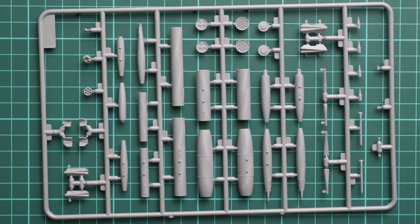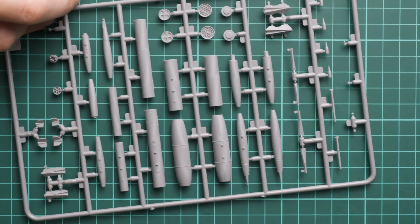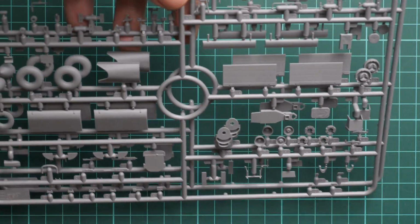Obviously you cannot place all this stuff under wings, so you will have to decide on what you would like to have on your model, and of course you have to consult with your references so that you depict the real aircraft loadout, not some imaginary, let's say, military package on the aircraft.